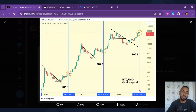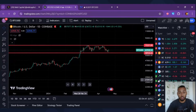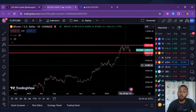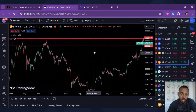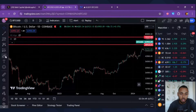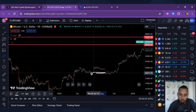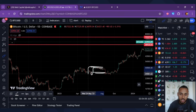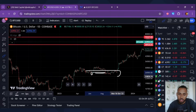Another thing to consider is that this is one of the first havings taking place going into a summer, and summers are typically pretty rough. Looking at last summer, from June all the way to August, Bitcoin just pumped and then went sideways — it just wasn't very good. From May it really didn't do anything.